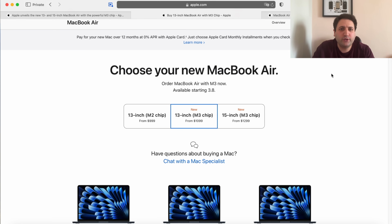Now, before we go into more tech spec stuff, let me first break down the actual lineup for you. At first, you have to consider that at $999 you no longer get the old wedge design M1 MacBook Air, which is obviously quite old at this point, but you now get the M2 version, which obviously improves the value proposition. At $1099 and $1299 respectively, you get the new base versions of the 13 and 15-inch MacBook Airs with the M3 chip. So the lineup actually just moves one processor upwards regardless of the price you're looking at. $999 moves from M1 to M2, and $1099 and $1299 move from M2 to M3.